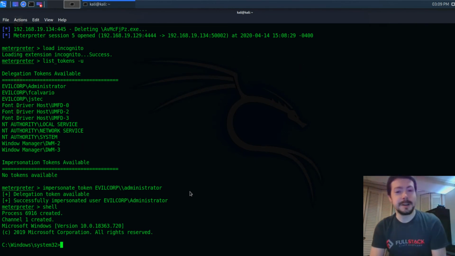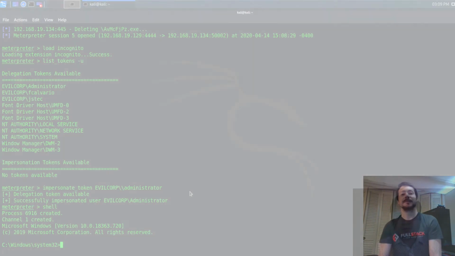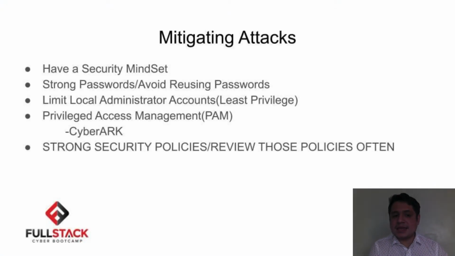My partner Frank will now go into the mitigation best practices. Mitigating Active Directory attacks is a very broad topic. This is why there's hundreds of articles and very specialized tools available. There's also built-in features of Windows that we abuse for these attacks, such as the golden ticket attack.